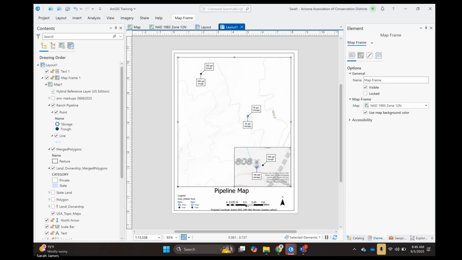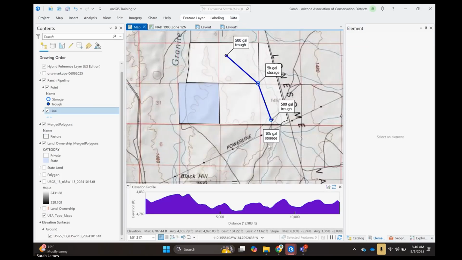Nice. Any of you guys have any other questions or something that you might want Sarah to touch on real quick before we wrap up this session? Sarah, you got anything else to add? I don't. Those are kind of the main points, other than this elevation profile is pretty fun once you do have it all in there.